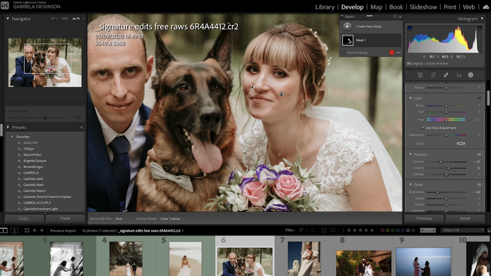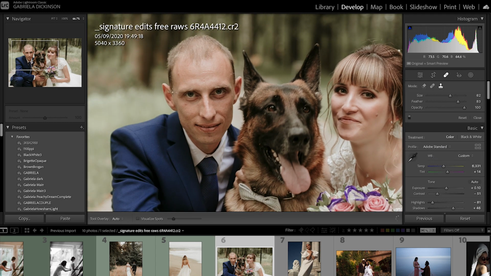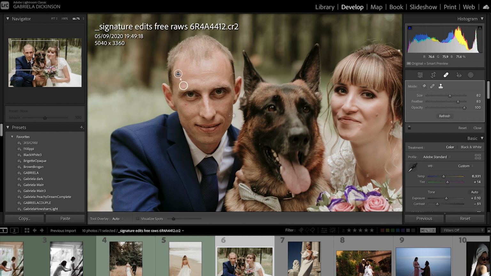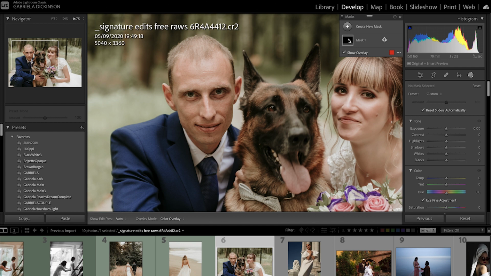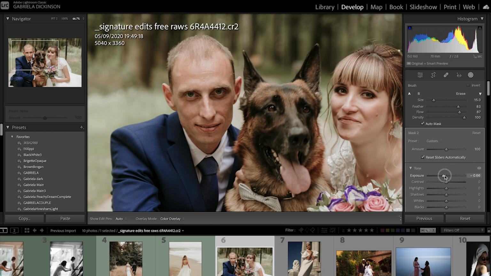I feel like he needs it, but I'm a bit weary of adjusting guys too much. What I might do is I might just go in there and correct his spots. So I'm just using the bandage tool, I think it is, and just kind of doing that. I think his eyes need brightening up. So let's see what that looks like with a little bit of exposure just added here, just to make him look a little bit less creepy. So that was before, and that's after.